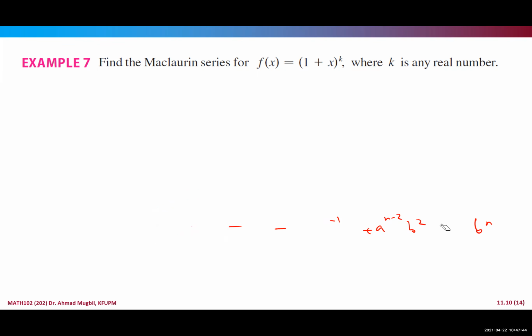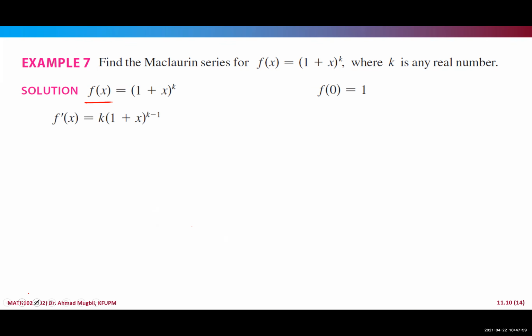If we have this binomial function, 1 plus x all to the power k, how do we find its Maclaurin series? To do that, we will do it in the standard form. We start with f of x, then evaluate at 0. When x is 0, you have 1 to the power k, which is 1. Take the derivative. You know how to differentiate this, Shabab. Not difficult. Use the power rule. Then evaluate at 0. When x is 0, this will be 1, and this will be k.